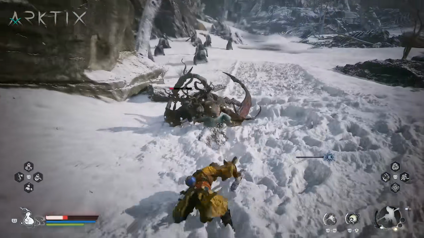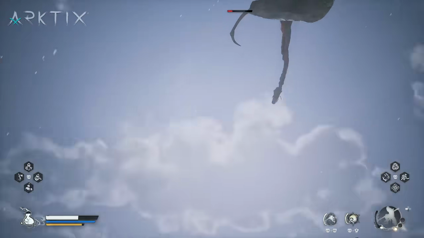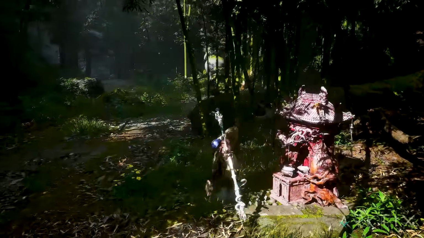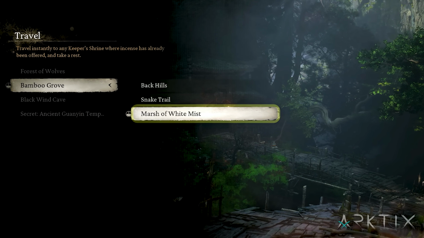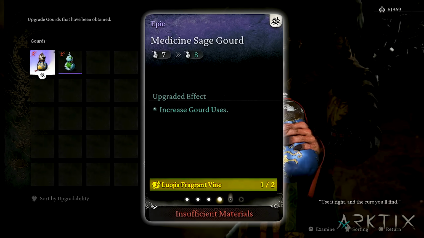Now, similar to using medicines, you're also going to want to make sure you don't ignore upgrading your gourd, selecting a better drink, and adding good soaks. Early on, you're not going to have many gourds to choose from, so you'll have to just upgrade the default gourd a couple of levels. You'll need to go back to Shen Monkey from the Marsh of the White Mist Shrine to do gourd upgrades. Now, gourd upgrades do cost valuable Lugia fragrant vines.